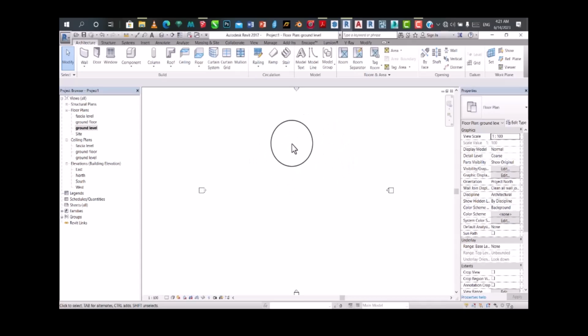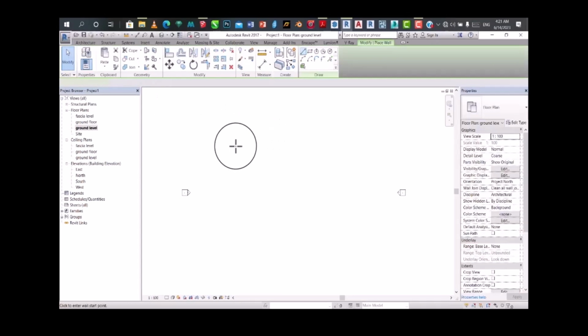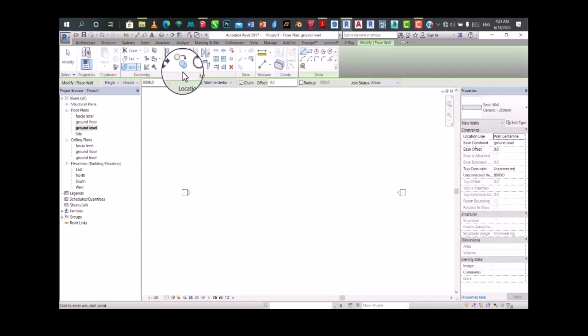We are working on the bungalow as I said earlier. This tutorial will just be based on using the wall command. So you come to the architecture tab and pick wall. After picking wall, you have the modify tool panel here. Before you draw anything, you come to this properties manager. As I explained in the last tutorial, anything regarding the wall is where you make adjustments.